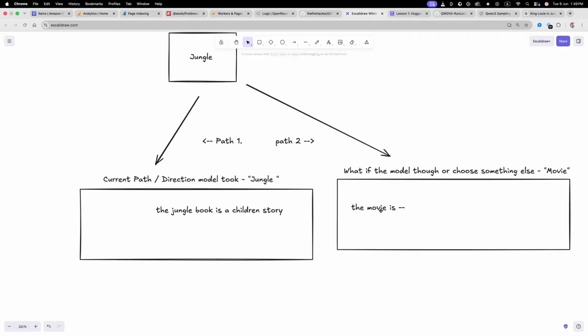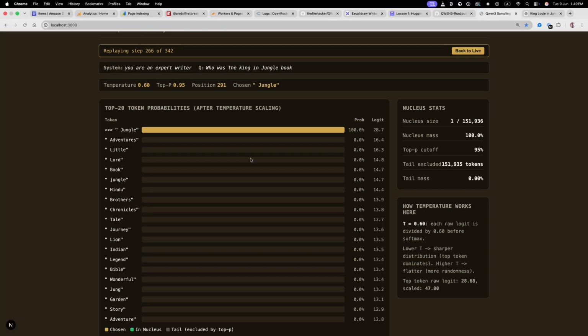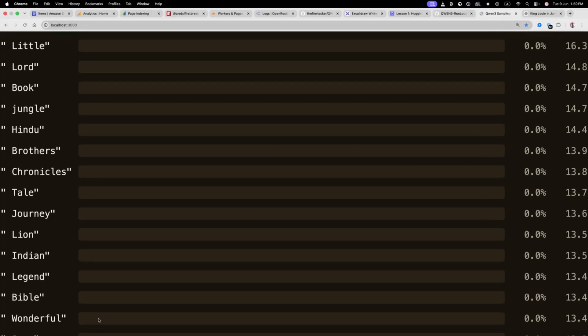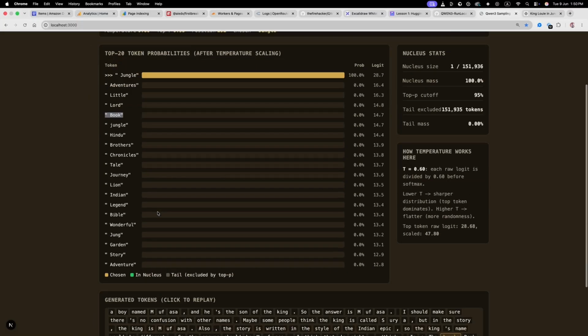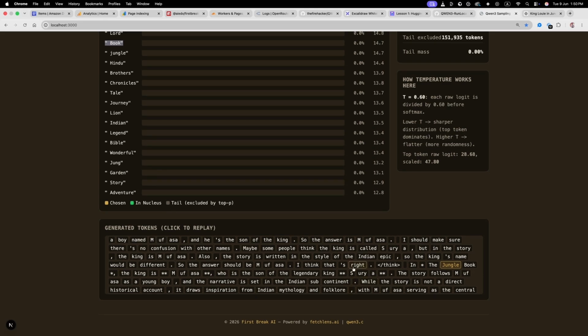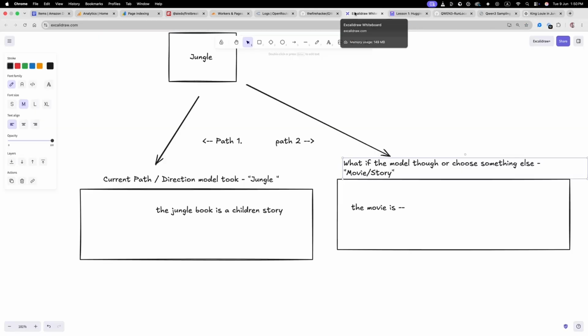But let's imagine, let's force the model to pick something else, right? In fact, we can make this enhancement. We can stop the model and we can force it to choose one versus the other. That'll be cool. So let's think of that as a new project. For now, let's just do one thing. Think about, instead of jungle, we would have maybe thinking about, there was a movie, right? The movie or the book. Let's say the movie.